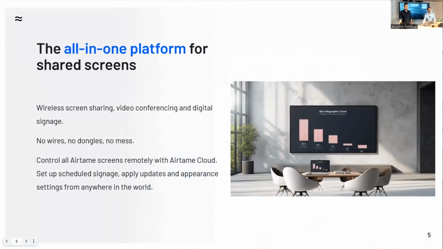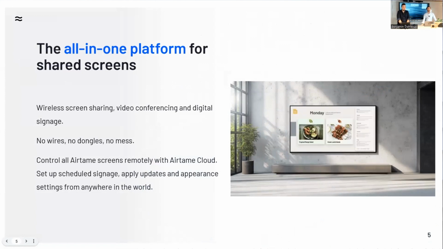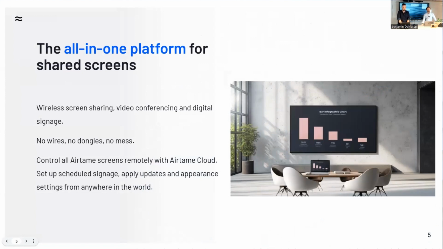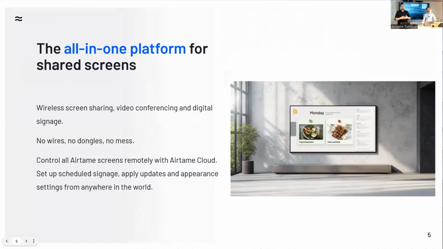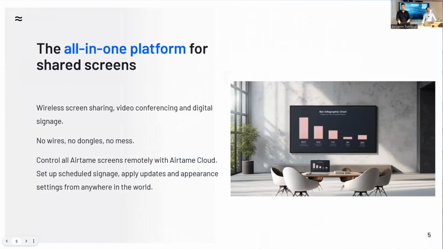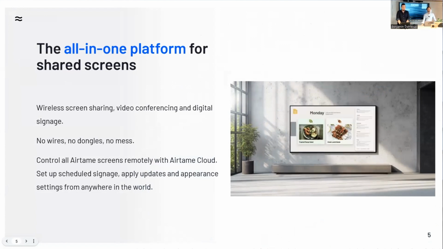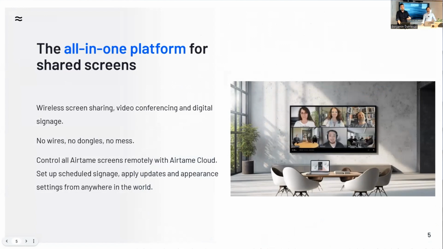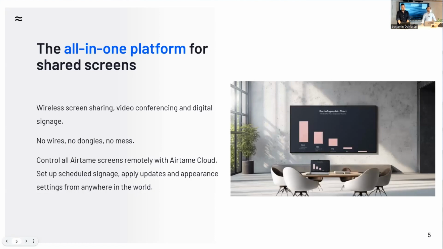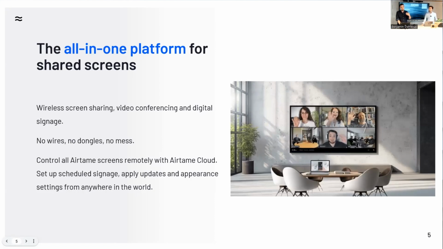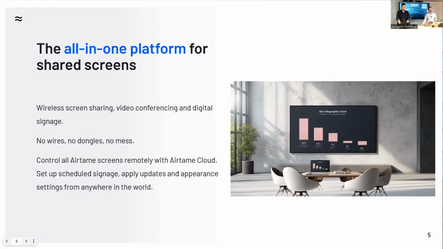with the introductions and what Airtame actually is. So for those of you who have very little knowledge of Airtame, we are an all-in-one platform for shared screens. And when we say shared screens, we are referring to screens not only in a meeting room or a classroom, but also screens you might find in more common areas like a hallway, a lounge, a dining area, where you have a TV or projector where you actually want to apply some useful content.